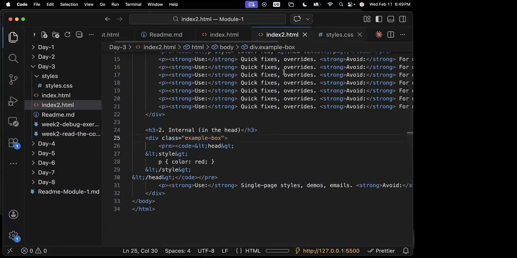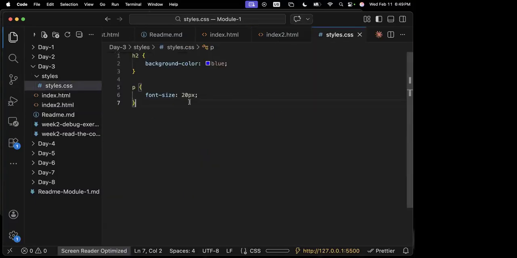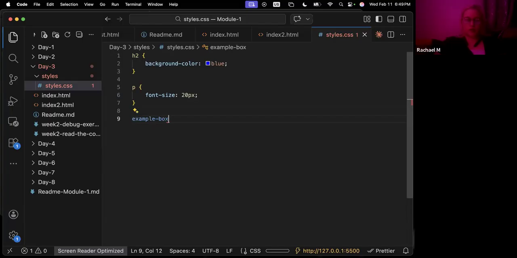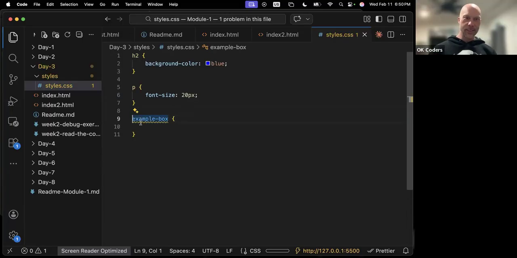Just example dash box, curly bracket. Start it with a period. Yep, gotta have that period, because this is going to do nothing. But the period tells it it's a class.